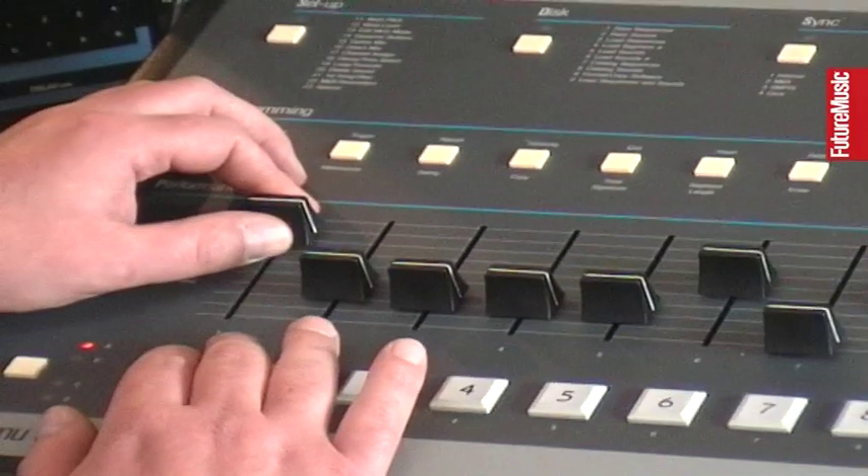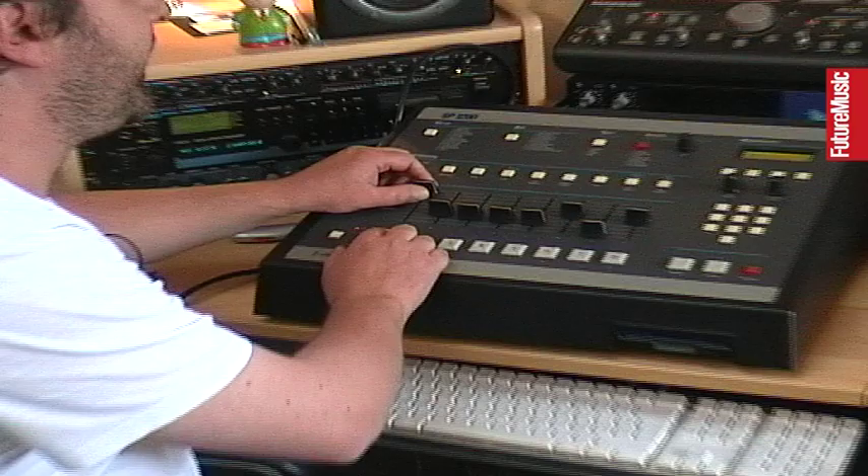The cool thing with this machine is there is a sampling time limitation — just 10 seconds available. What I'm going to show you is how 'Stardust Intro', for example, which is one of the tracks I've done, was made. This is the first part of the sample. I've sampled it from a 12-inch which was played at 45 RPM instead of 33, with plus 8 on the pitch. The record is playing really fast, so something which is supposed to be played 4 seconds is just being played 2 seconds. So I've sampled it at this speed — instead of using 4 seconds in my machine, I'm using just 2 seconds.